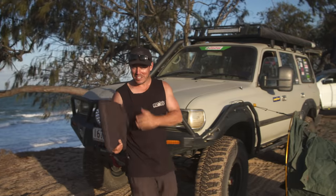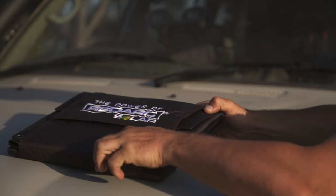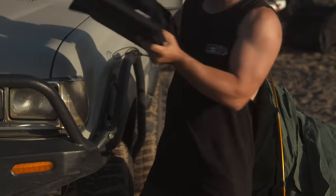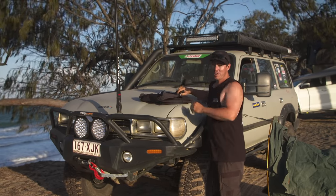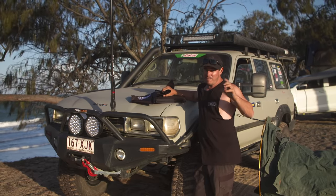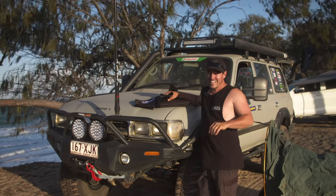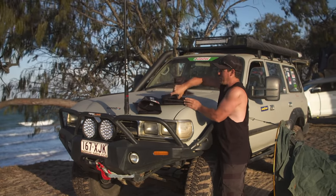Now, you might be thinking, what's in this tiny little black package here? This right here is a Red Arc 115-watt solar panel. Folds up really neat. And the other thing you might be thinking, why am I putting it on my bonnet now? Sun's getting low in the sky, but what I figure, Queensland in summer, soon as it gets about 5 a.m, even a little bit earlier, that sun comes straight up in the air and you start getting usable solar energy. So what I'm gonna do is a little bit of pre-planning.